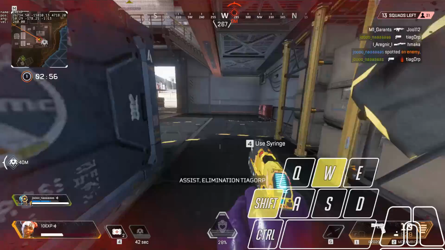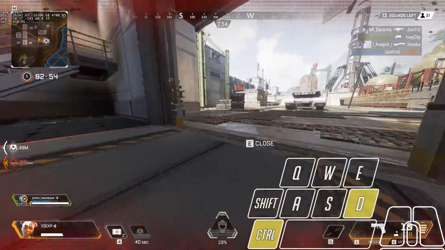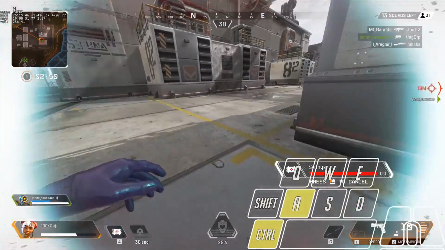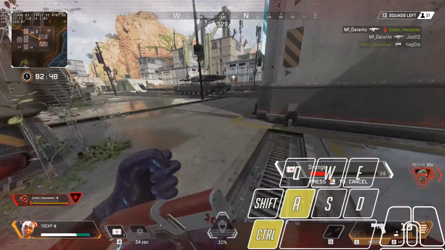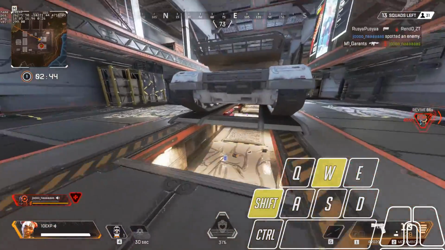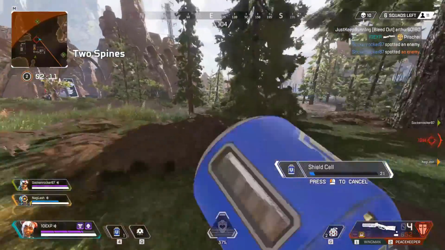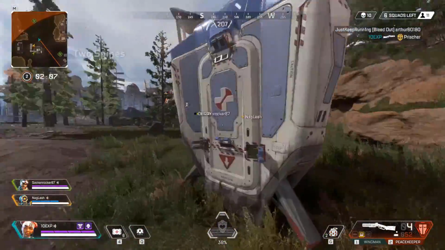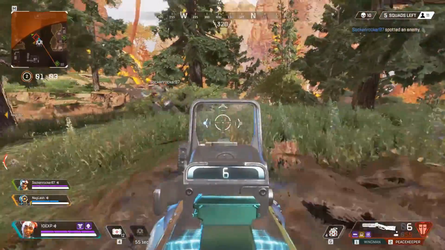So how can you use B-hopping effectively? Well, here's the most useful method, using it when healing. Let's say you need to heal in the middle of a fight or when running from the zone. The normal movement speed when healing is painfully slow. It can also be used when aiming down the Peacekeeper or Triple Take to build up the charge with a precision choke whilst you're moving quickly.